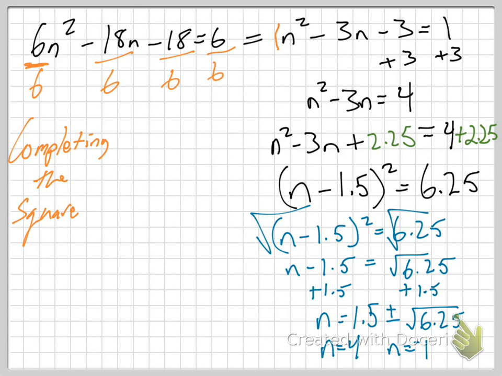As long as we divide everything on the left and everything on the right by the same number, then we've kept the equation balanced. When we do that division, we get n squared minus 3n minus 3 plus 1. Then I can quit completing the square like normal. I bring over my 3 to move that, and I'm left here. I do half of b squared.